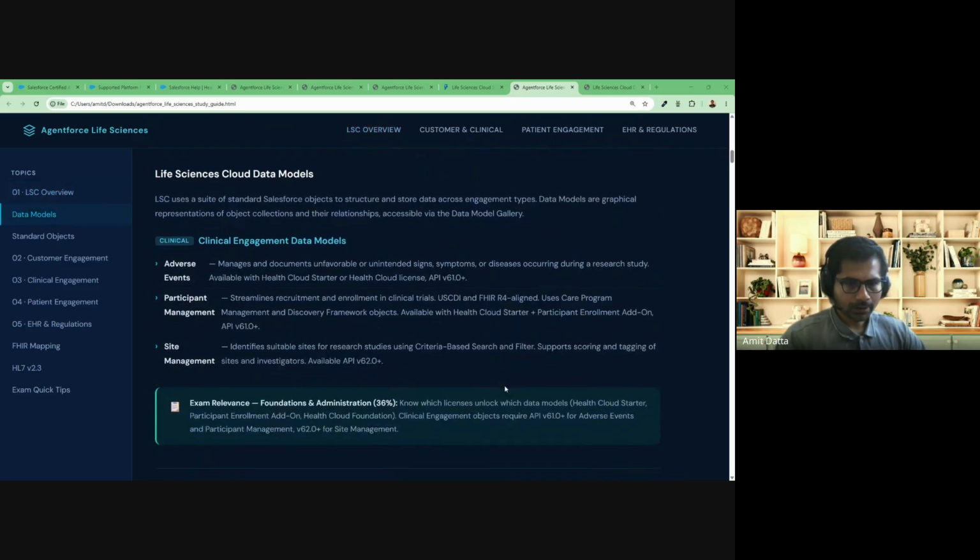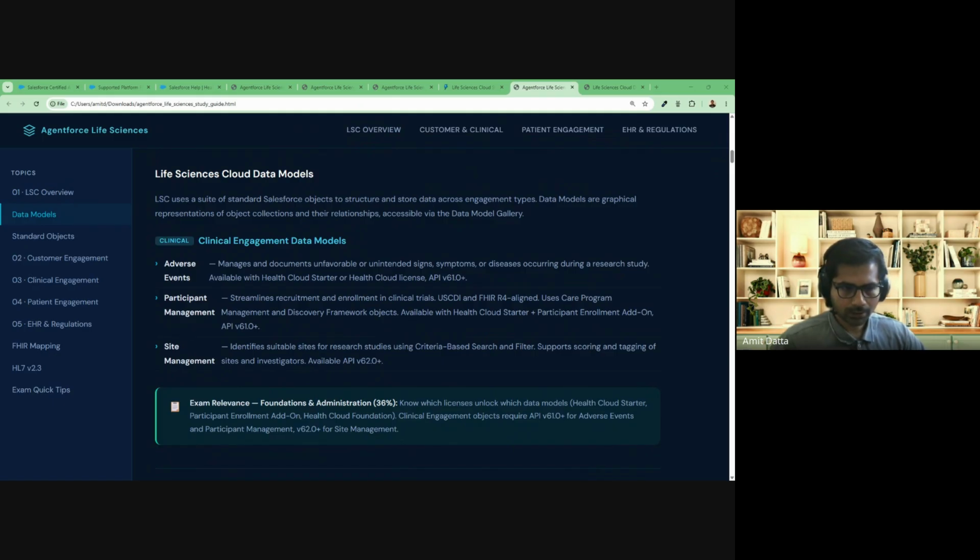I'll quickly give a brief summary of those individual modules, or the key topics that you need to focus on for your exam as well as in real projects. You need to know more about adverse events, where certain unintended signs and symptoms come in, and how you manage them within Life Science Cloud. That's really important.